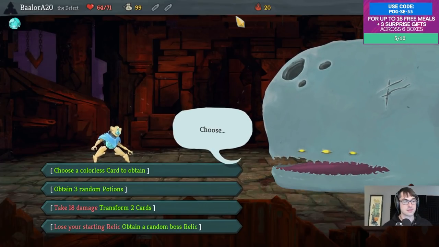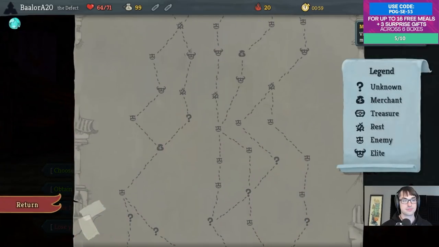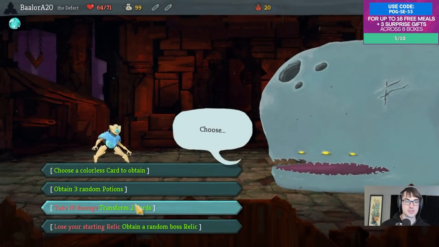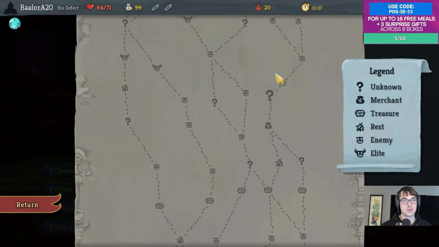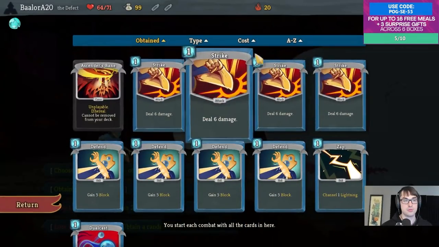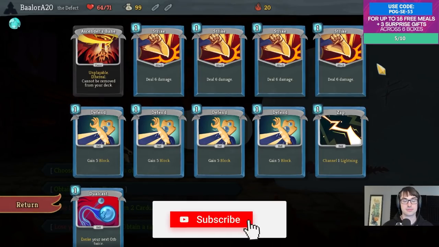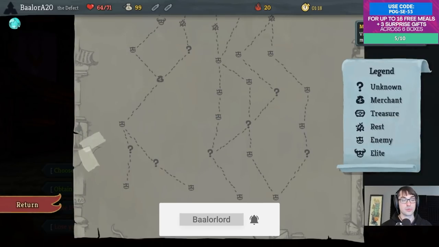From there, finding a direction to build it could be tough. Do I ever go for a Transform 2 here? Taking 18 damage at the start is a little risky. But turning 2 Strikes into literally anything else could be a dramatic improvement on our deck here. Could also be a significant detriment, depending on what we get.